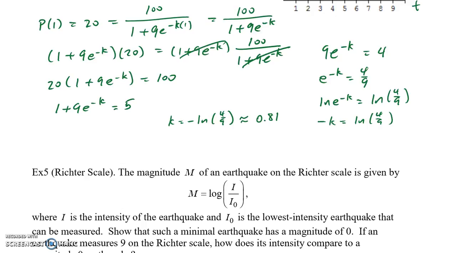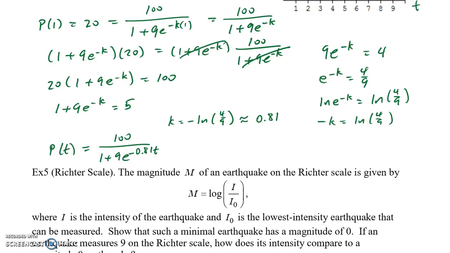So now at this stage, our population model would be given by 100 over 1 plus 9 e to the minus 0.81t. Now keep in mind the logistic model includes a negative sign in front of the value of k. So even though k itself is positive, there is a negative sign that has to be placed in front of it due to the construction of the model. So we do see a negative sign there.